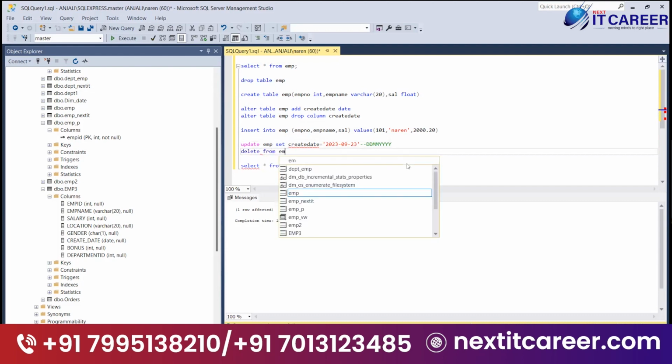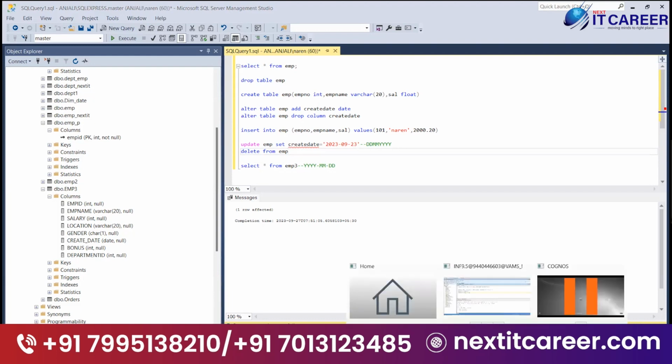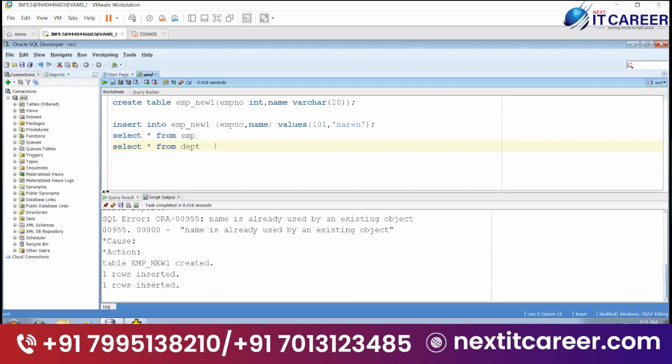Delete from EMP is fine. Look, you are going to delete the entire data. The WHERE clause we will see while we do something. Now it is deleted. But the thing is that in MS SQL, for delete or truncate also, it is by default doing the commit. That is what MS SQL does. But in Oracle, I think in the older versions we have seen, an external commit should be performed.